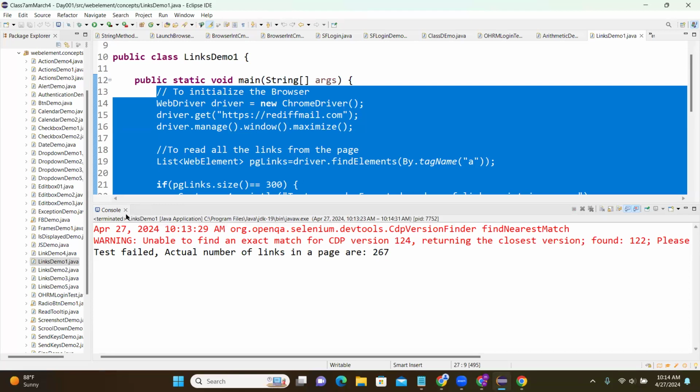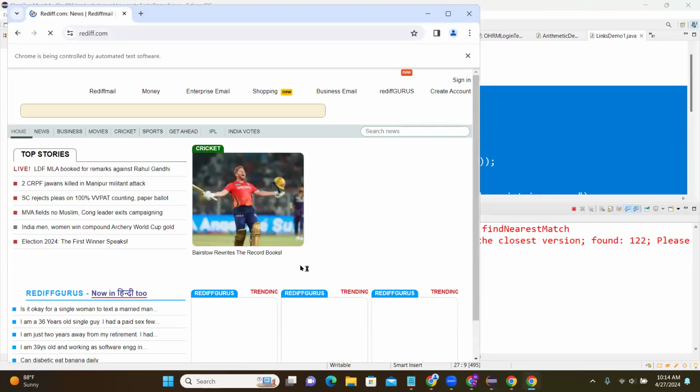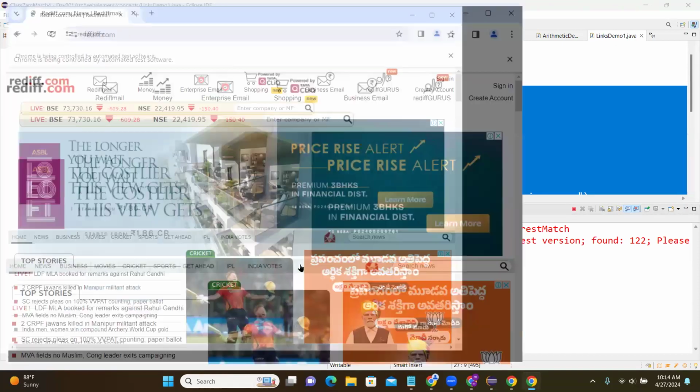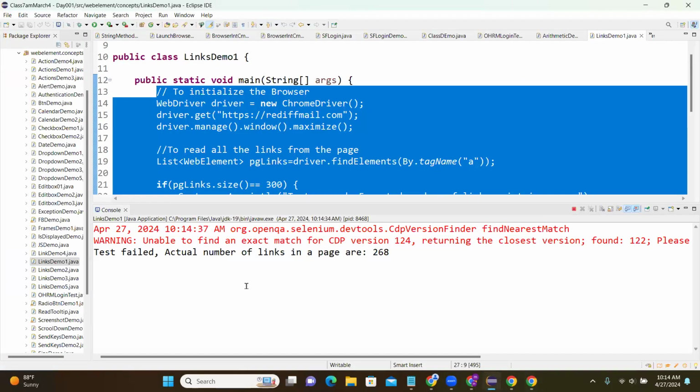Okay, see, this is automation testing. Let me run once again. It will open the browser, navigate to the URL, count the number of links, then provide the status to me, pass or fail. We got this in less than 2 minutes. If you go for manual, it will take more than 2 hours.